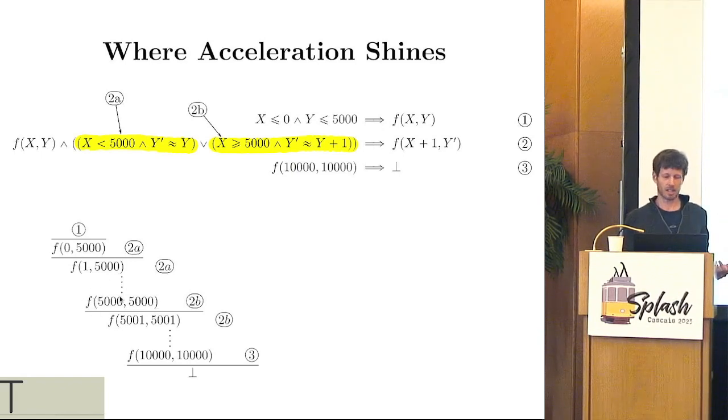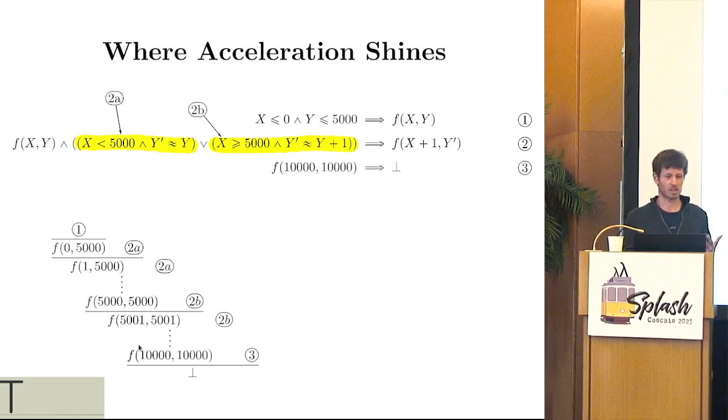Then the second implicant of our clause applies 5,000 times, which increments x and y simultaneously, because y is now set to y prime, which is equal to y plus 1. So after 5,000 steps, we end up in this state, and then we can apply our last clause and get a contradiction. So what's wrong with this reasoning? Basically nothing, but it takes more than 10,000 steps. So if you use a technique that relies on some kind of iterative deepening, like bounded model checking, for example, it's going to work eventually, but it's going to take some time to unfold the relation like 10,000 times.